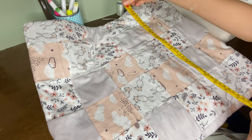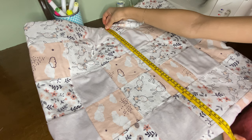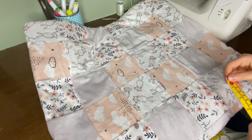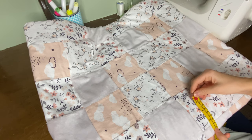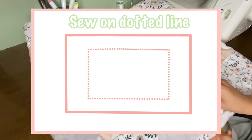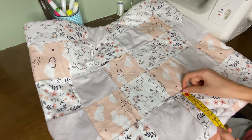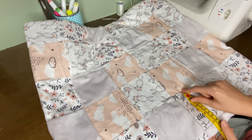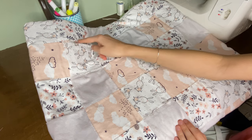Now you're going to measure one of your sides. Then you're going to divide that by 4 or 5. As you can see, mine is right here. Place pins all around so that you have a rectangle inside of your already made bed rectangle. But if I were to do it this way, it would look a little bit strange, so I moved mine up to the stitch that was already there. Now you're going to sew all the way around.